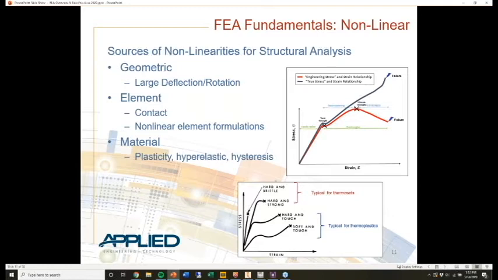So if we were going to simulate something like a fishing rod in finite element software, our K matrix, that K stiffness matrix, would actually become a function of the displacement, okay? And so that would turn the simulation nonlinear. We also have element nonlinearities, and I primarily define these as contact nonlinearities. If we have complicated models that have different types of contact, like frictionless or frictional contact that we want to simulate and capture, there's going to be a nonlinear solution process associated with that.